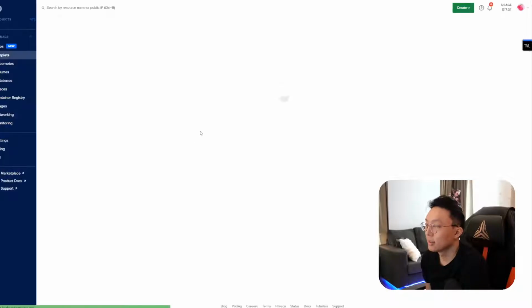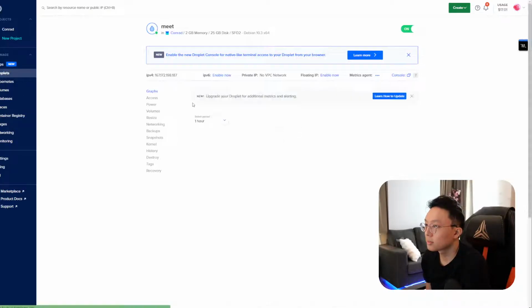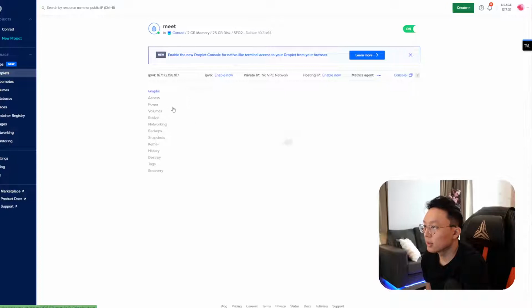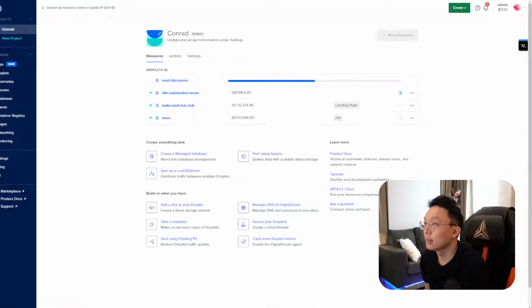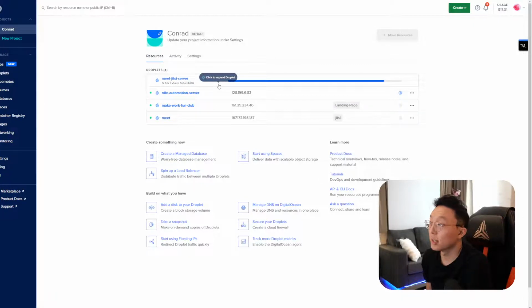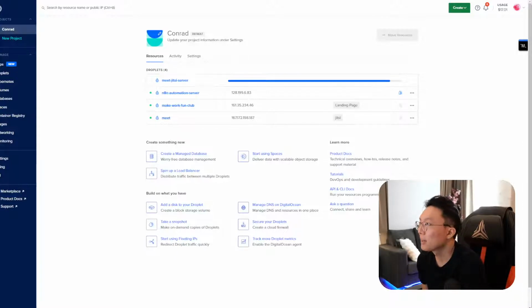I'm actually going to open up the old one and see what spacing I used for it. Let's see, volumes. I'm just very curious while it's loading. Okay, 2 GB memory, 25 disk. So I believe this was an old version. And the fun thing is I can actually use this to back up from there. So I can do that later as well. But no big deal. We have the sizing. Again, it's only $10 a month, so I don't think it's too bad comparatively to everything else that you could be using.